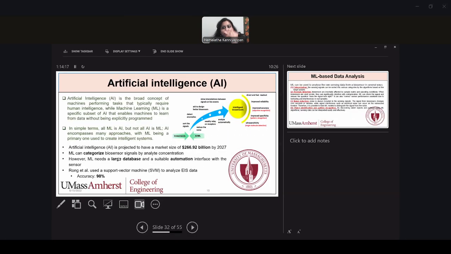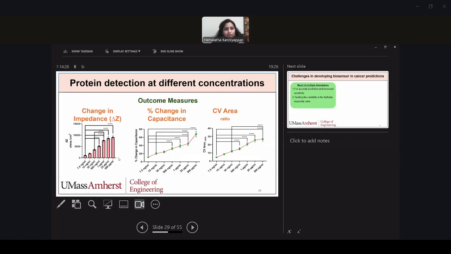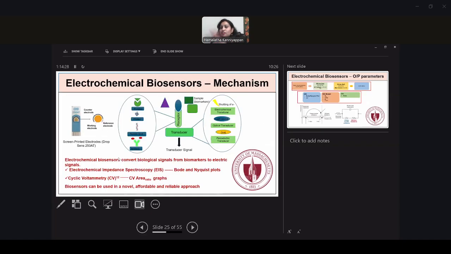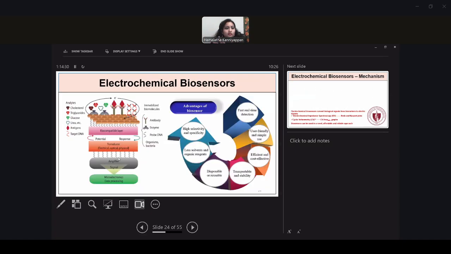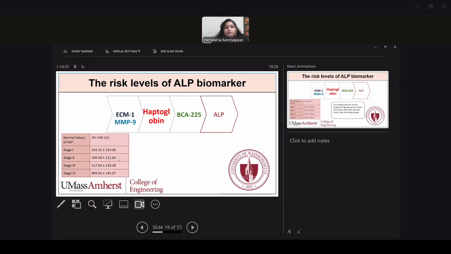So that's the reason it is giving low risk. The low risk might be between stage 1 or 2. So you can play around with the selection of biomarkers. In this ECM, MMP9 are associated with early biomarkers. So when it is mainly associated between stage 0 to 2 or 3, that is imposing low risk.